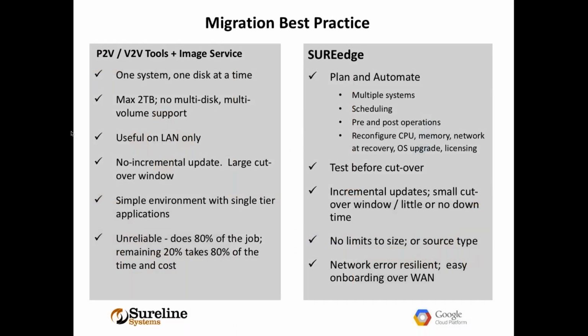In terms of best practices, there are a lot of tools out there, and I say tools as opposed to products, because these really are just tools. They're built to transfer systems one at a time. They don't really understand or expect any complex interrelationships between systems. They have size limitations, or they only support certain file systems or volume managers. They're certainly not built to do WAN transfers and are very bandwidth intensive.